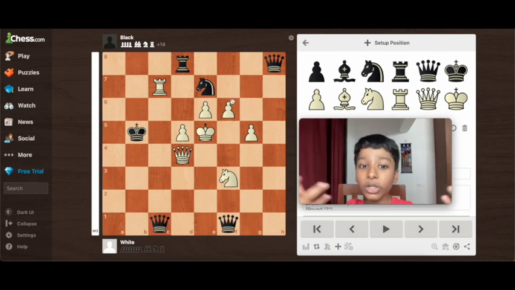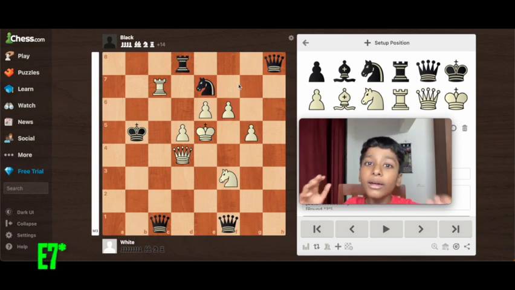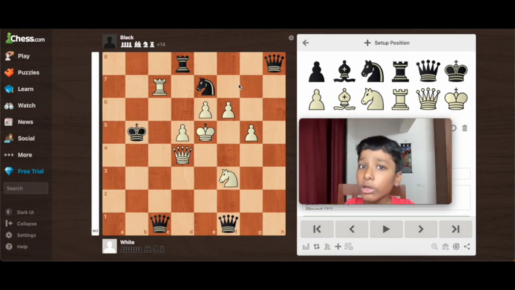Now, here's the question for you guys. Can this pawn on f6 capture the knight on f7? If you said no, then you are correct. But those of you who said yes, you can definitely capture this knight with the pawn on f6.